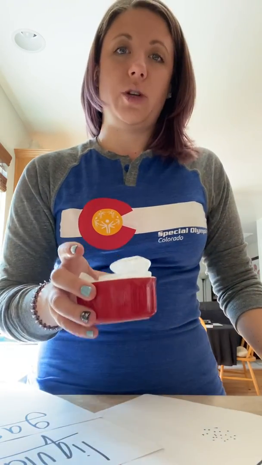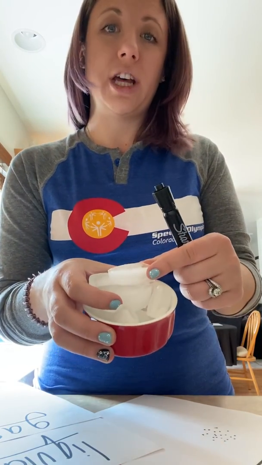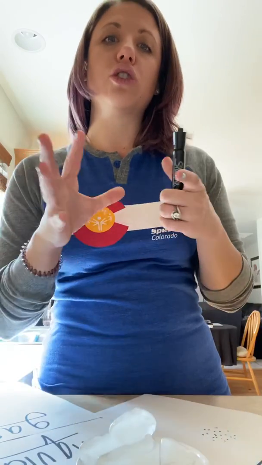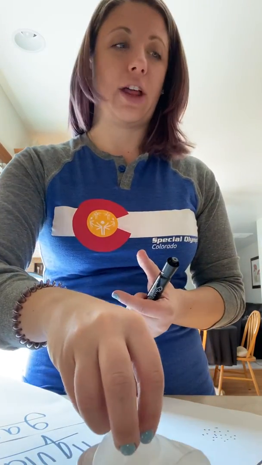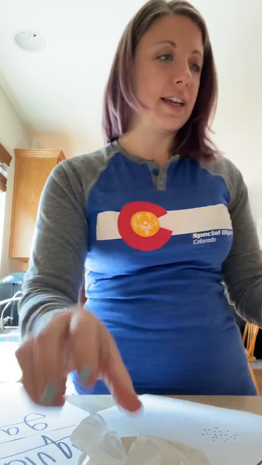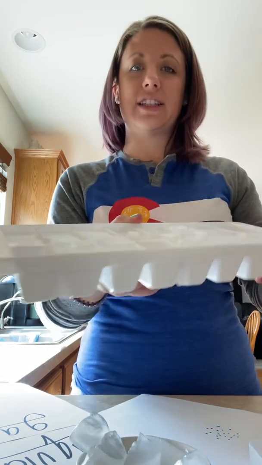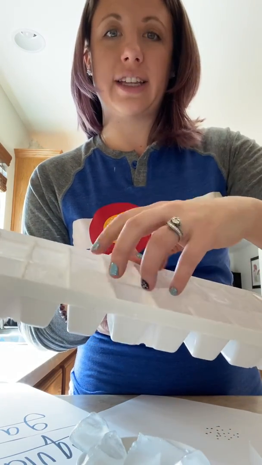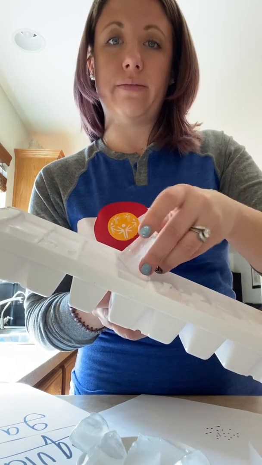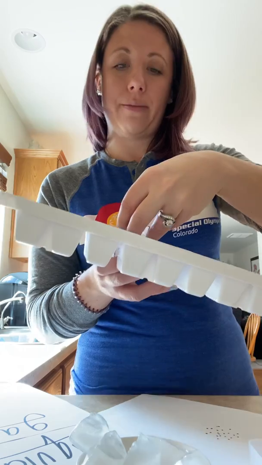Ice is formed when you take liquid water and you pour it into a mold, and it gets so cold that the molecules slow down and hold their shape. So like when I look at these pieces of ice, I think about an ice tray. I put water into this ice tray, and then when it is frozen, the water takes a solid form, and it becomes ice and holds its form.